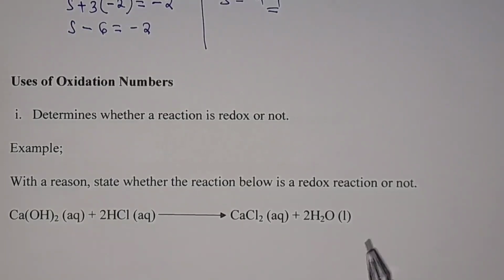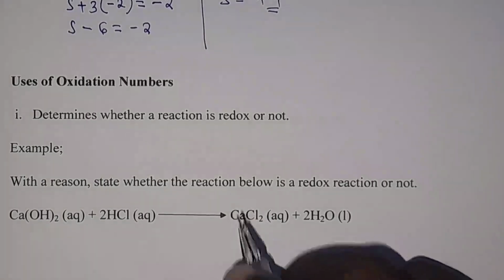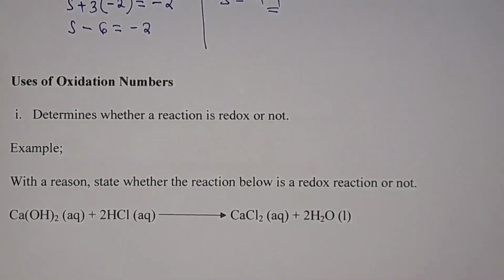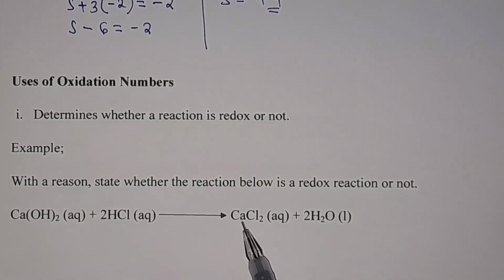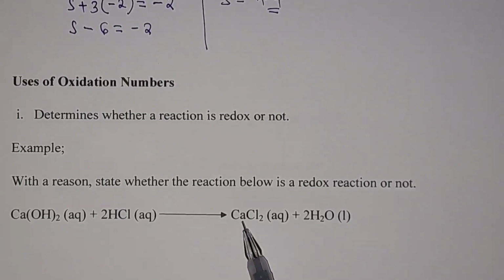Remember, we were having examples of redox reactions. There were 3. One was the reaction between a metal and dilute acid. Number 2, metal and also water. Number 3, displacement reaction. And we were having note in our previous class where we have said neutralization reactions and precipitation reactions are not redox reactions, and the reason being that they are not accompanied by changes in oxidation numbers. So in our case, if we check the oxidation number of calcium here is positive 2 and also here is positive 2. So there's no change in oxidation number.